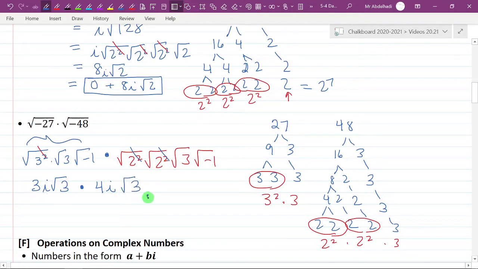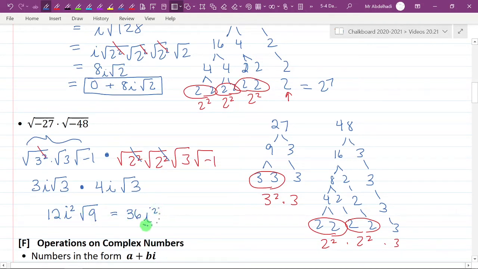So we need to multiply these now. Well, multiply the outside stuff first, and then multiply the stuff inside the radical second. What is 3i times 4i? Well, it's 3 times 4 is 12, and I times I is I squared. So that's 12i squared. And what's radical 3 times radical 3? Well, that becomes radical 9, because you can multiply radicals just like you can multiply regular numbers. And radical 9, we all know, is 3. So now you have 12 times 3, which is 36, I squared.